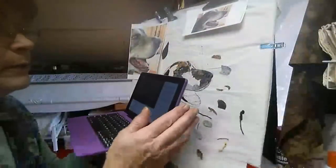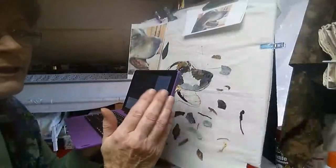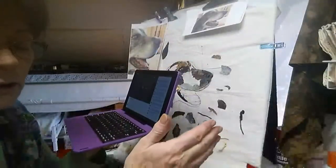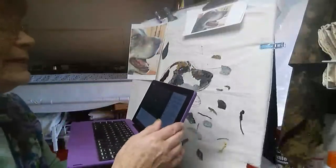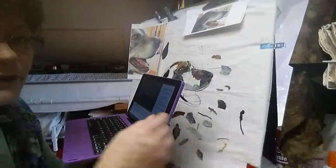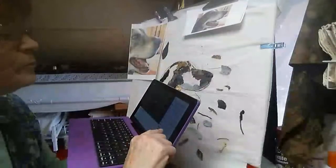I hear ya. The first machine I tried doing free motion quilting on only had 6 inches of throat space. It was one of those little Kenmore sewing machines. It didn't take me long to figure out I needed something different. And then it still took me about 6 months of doing research, and that's why I decided to get the Brother for the money.